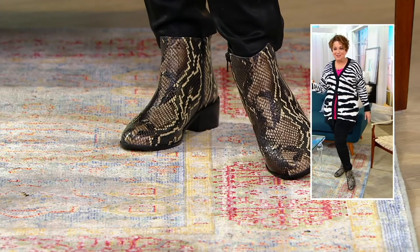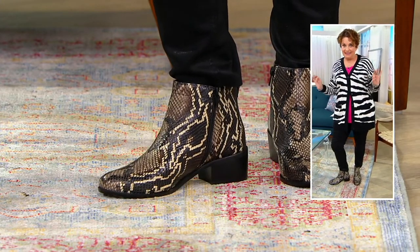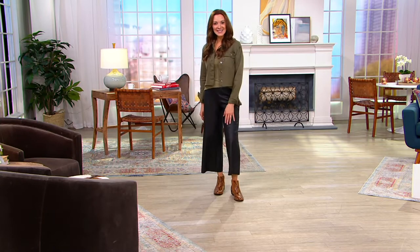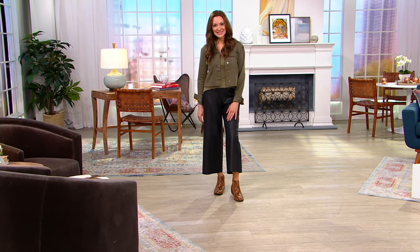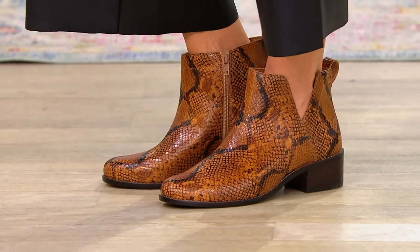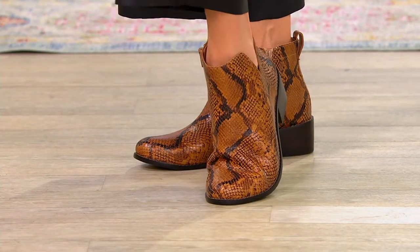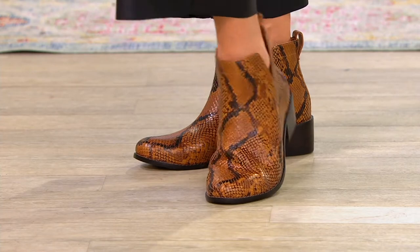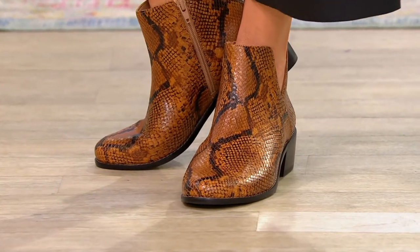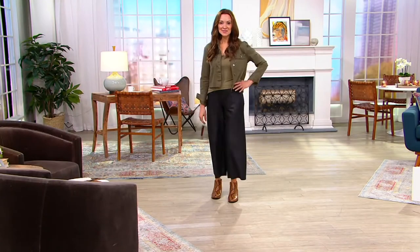When you see these on Suzanne — and by the way, if some colors have a gray box, like some of the wine did, that means never available, gone, no ability to even place a waitlist order. Look how cute Suzanne looks in those boots. This is medium width, sizes 5 through 12. Even though we're really talking about a savings of about $20 over our QVC price — actually even more than that — this is a Vionic boot at this price, which is unprecedented.